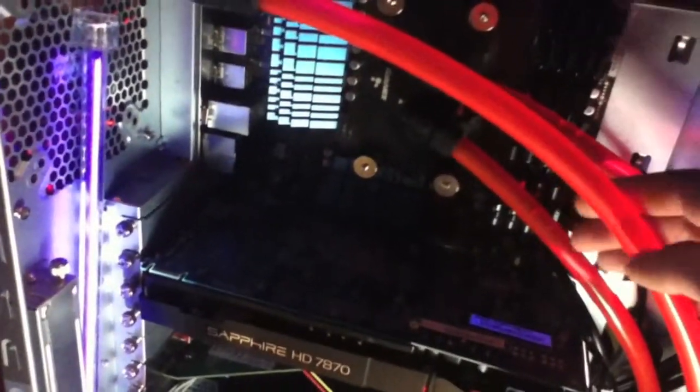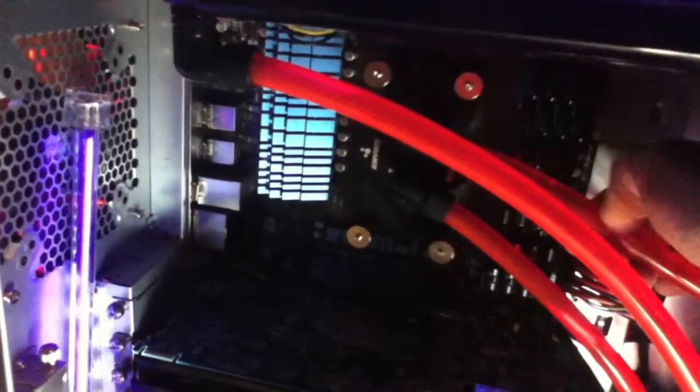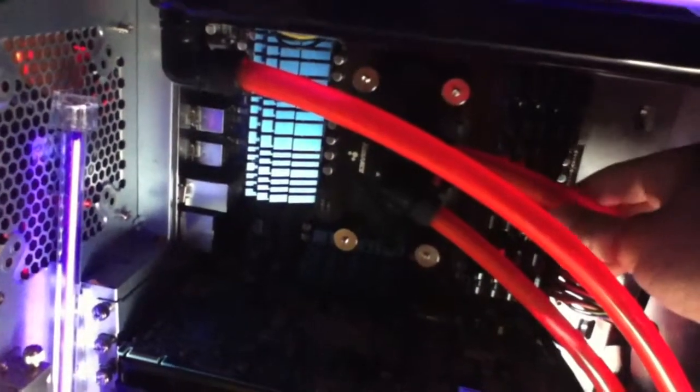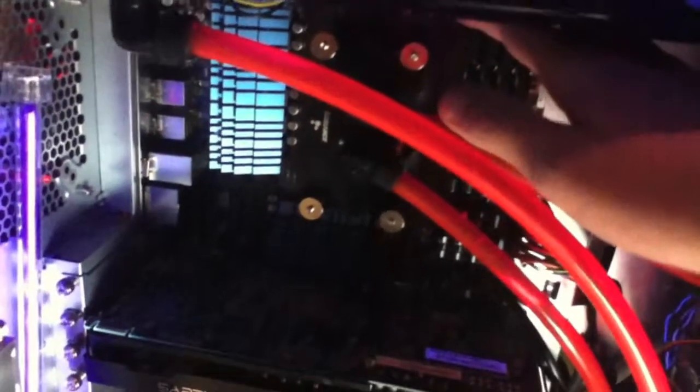I have my Sapphire HD 7870 with the dual cooler. Then I have my 16 gigs of Mushkin Blackline RAM. I'm using Tygon 3/8 by 1/2 inch red UV tubing and Alpha Cool right-angle compression fittings, which look very nice. Unfortunately my return-to-reservoir tubing is in contact with my DIMMs, but it's not really transferring much heat because there's so much airflow pulling air right through the radiator that it actually keeps my RAM very cool.